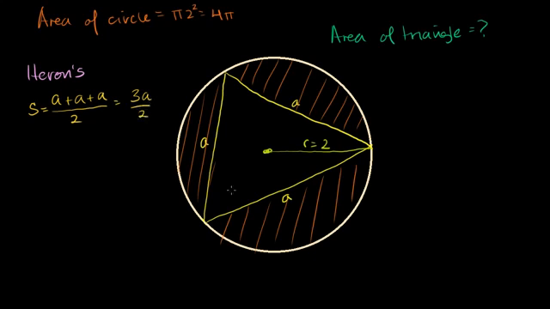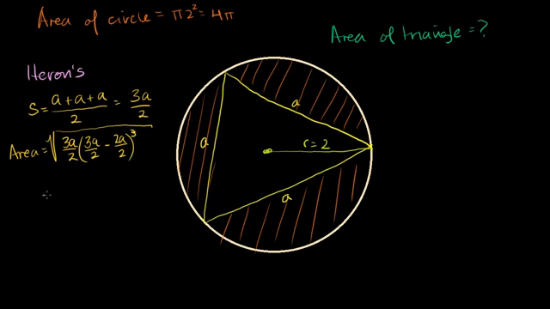And then the area of this triangle in terms of a is going to be equal to the square root of s, which is 3a over 2, times s minus a. So that's 3a over 2 minus a. Or I could just write 2a over 2, right? a is the same thing as 2a over 2. You could cancel those out and get a. And then I'm going to do that 3 times. So instead of just multiplying that out 3 times for each of the sides, I could just say to the third power.